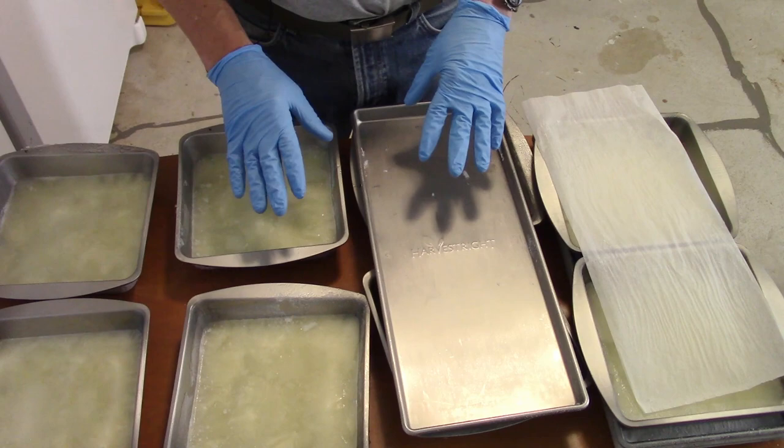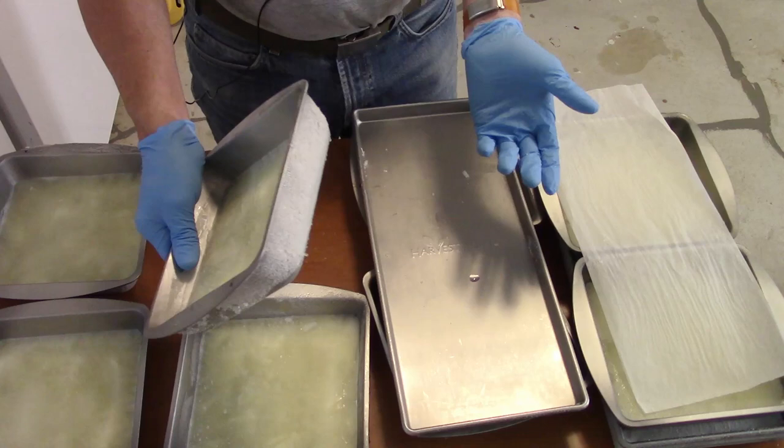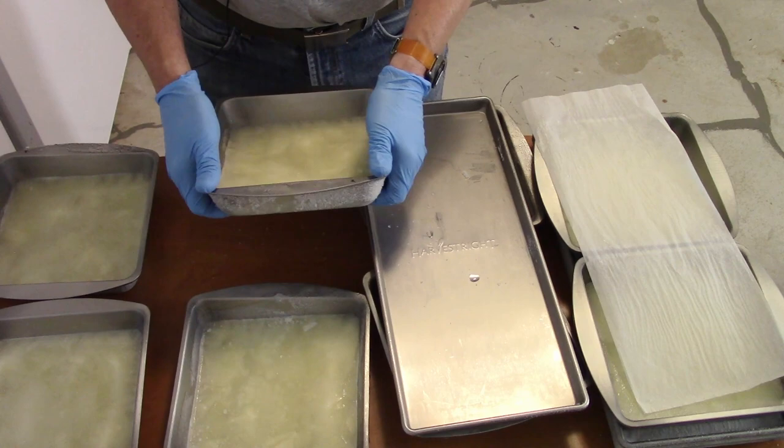Now, with this, they're pre-measured this way. Each one of them is 2 cups, so it's really nice for bagging later. But I can also have dozens of them in the freezer. I'm doing about 8 or 10 in a batch. I've probably had 100 of these squares in the freezer before, waiting for their turn. Anyway, they pop out pretty easily.